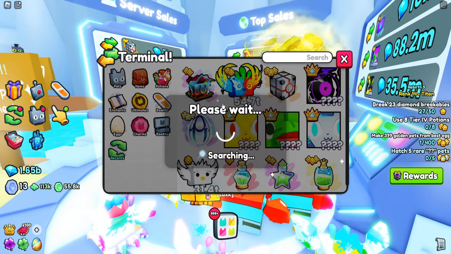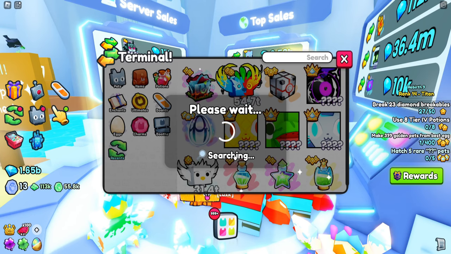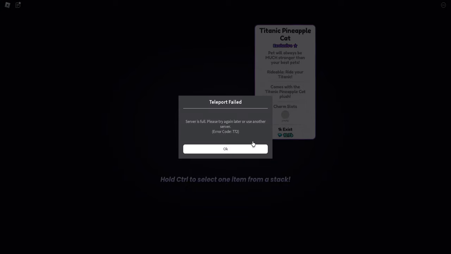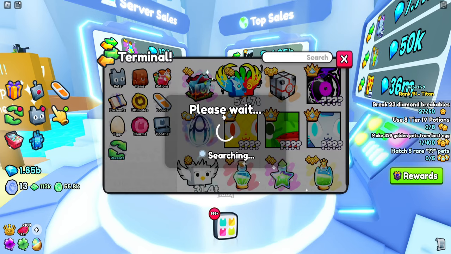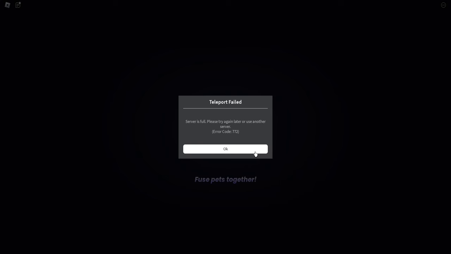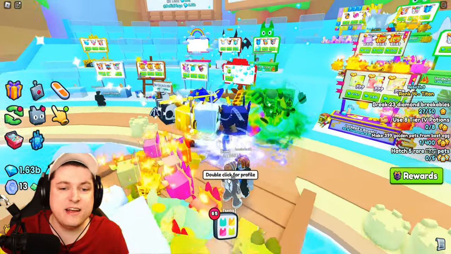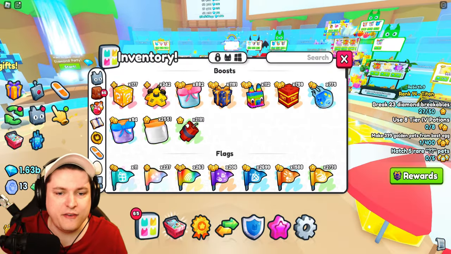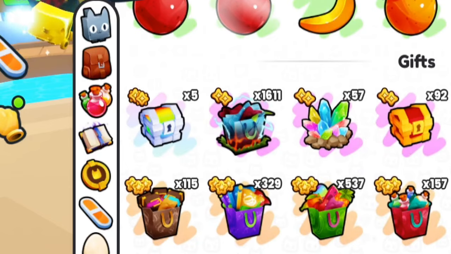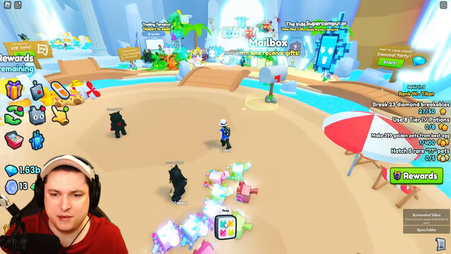Oh my god, we ran into the issue. Nobody is selling an elemental gift in the world of Pet Sim 99. Okay, we finally found the server, but this shows how little of these are in the market. It's crazy. It's literally running out. Okay, I think that is everything I want to buy for now. We have a grand total of 1,611 of the elemental gifts.